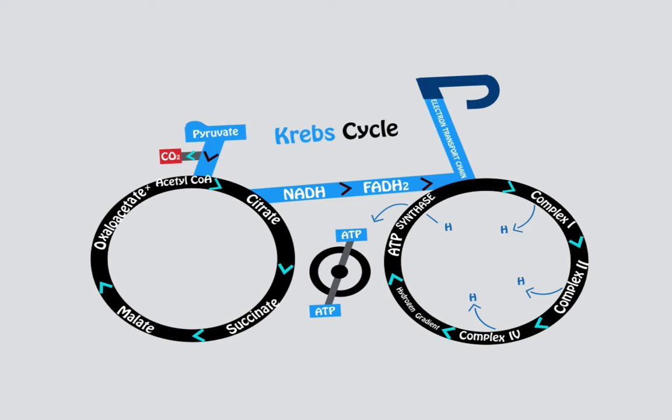Okay, so in the previous video we highlighted this section, how pyruvate turned into acetyl coenzyme A. So let me go ahead and just review this particular part real quick. Remember, we're not in the Krebs cycle yet. Right now we're prepping the molecule to go into the Krebs cycle.